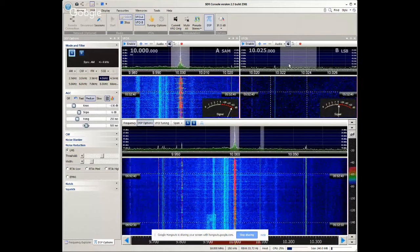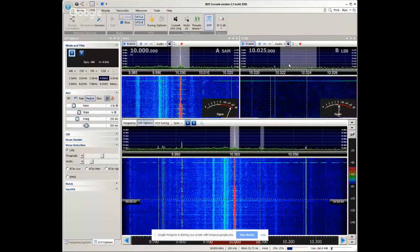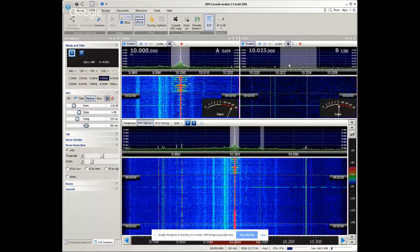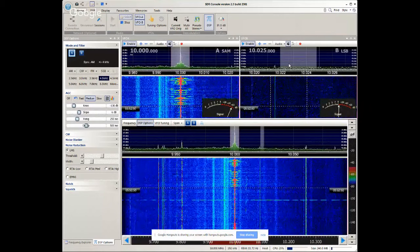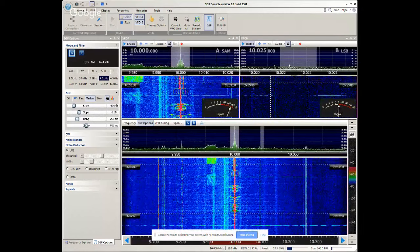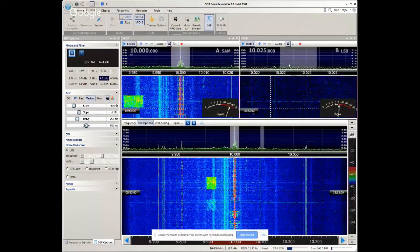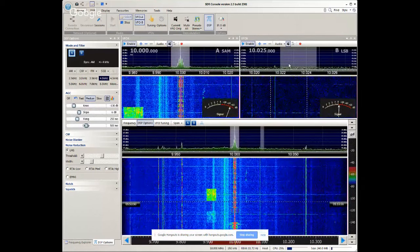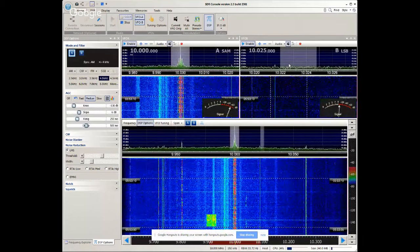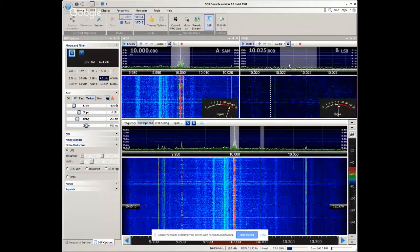Like I say, the idea of this particular show was to just do some more experimenting, more learning. I think I've opened a can of worms as far as the difference between SDR 2.3 and 3.0. I know other applications such as HDSDR, I get different results there. There are just so many variables in the way they handle the data coming in from the SDRs, so you get different results.